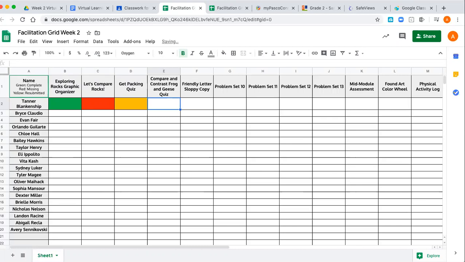a yellow box. Okay, so what you're going to look for is each day in the morning, you're going to sign in, okay? Sign into Google Classroom, sign into My Learning, and you're going to check to make sure that your assignments are green. And whatever's not green, that means that you can work on that assignment today and get that done. If you think you turned something in and it's not green by the next day, that's because either it didn't get uploaded or it hasn't been graded yet.